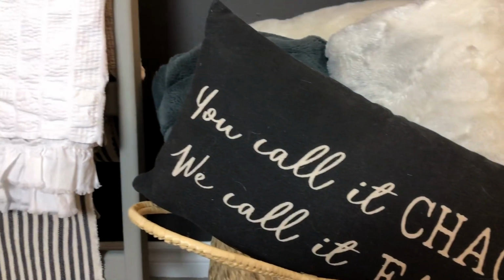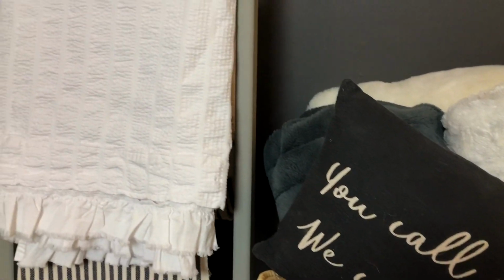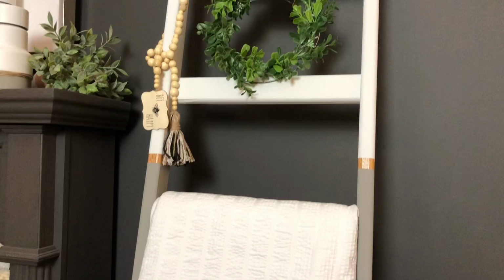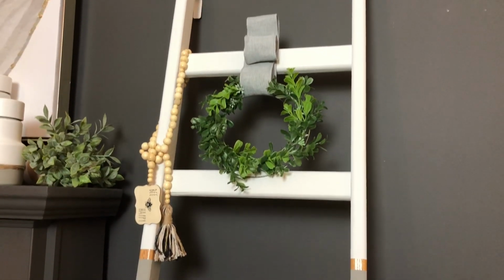As you can see, I'm a bit of a blanket junkie. I've got a whole basket here, and that pillow, you call it chaos, we call it family. Well, I'm going to say that that's kind of my life, and I'm just fine with that.